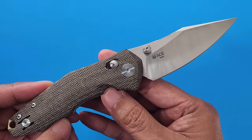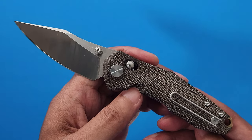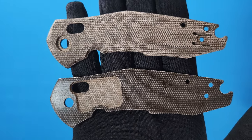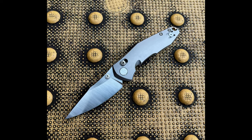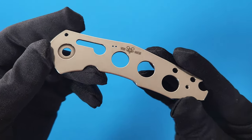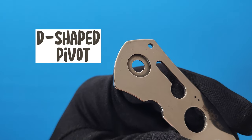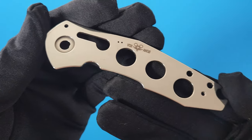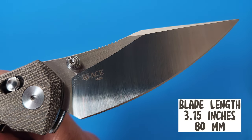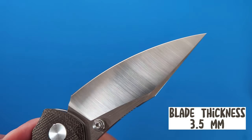The Nazca is a Bestech manufactured knife and the overall quality of the build is excellent. The canvas micarta scales have a nice, soft texture. They also have titanium scaled versions if you like. Though I do wish the inner steel liners had been blasted or stonewashed instead of this polished, shiny finish. A beautifully done flat satin belt grind graces the surface of the blade and the factory edge cuts well out of the box.